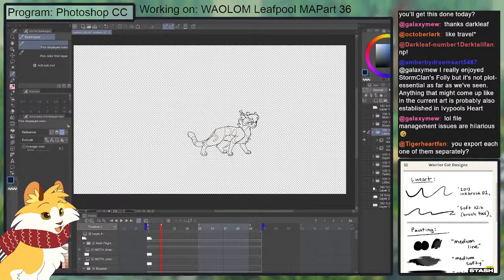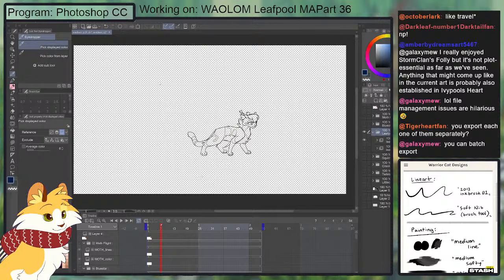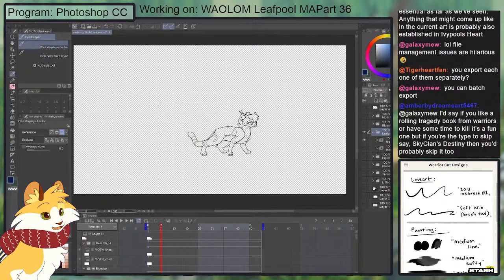We want to go into shot 1. We want to make a folder for Leafpool, and then another folder for her lines. I'm gonna name this shot 1 leaf lines.